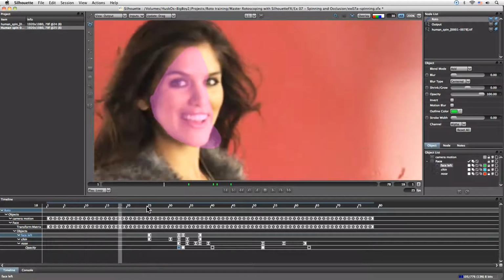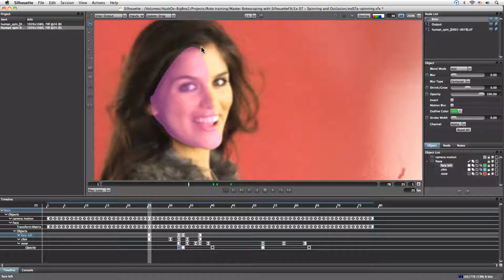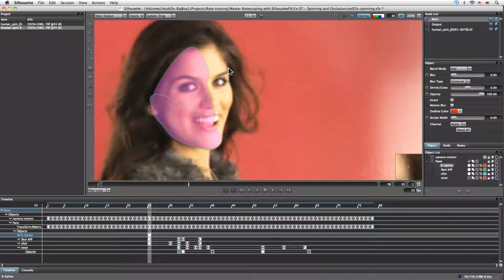And now we're going to need the right hand side of the face. Turn my overlays back on. Come back with my X-spline again. Nice and generous on the right hand side of the face. And we're starting still at the most complex frame that I can find for the right hand side. So that's the one where most of these edges are showing.